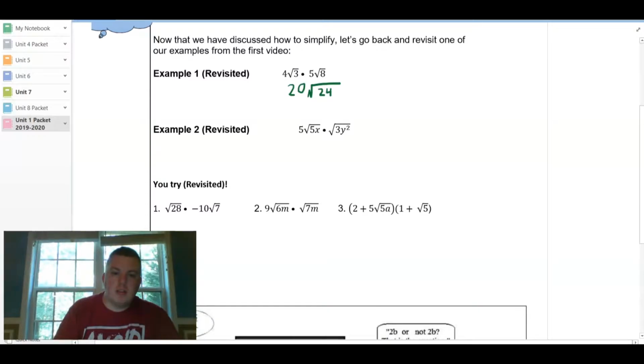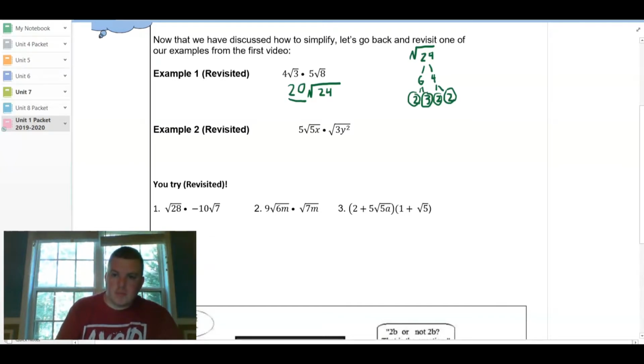So one thing to make sure you do is you don't lose that 20 out in front, but we're only going to do the factor tree for the square root of 24. So when we break down that square root of 24, we again could have multiple combinations. I'm going to go with, let's say, 6 and 4. So 6 is going to break down to be 2 times 3. 2 is prime, 3 is prime, and 4 breaks down to be 2 and 2. So that's a perfect square. That's something I could have actually looked for and pulled out right away if I would have seen that.